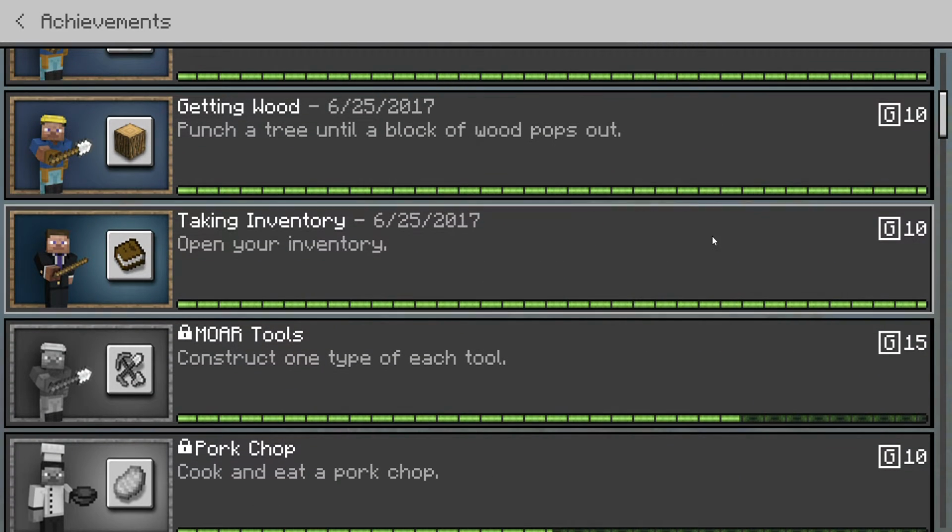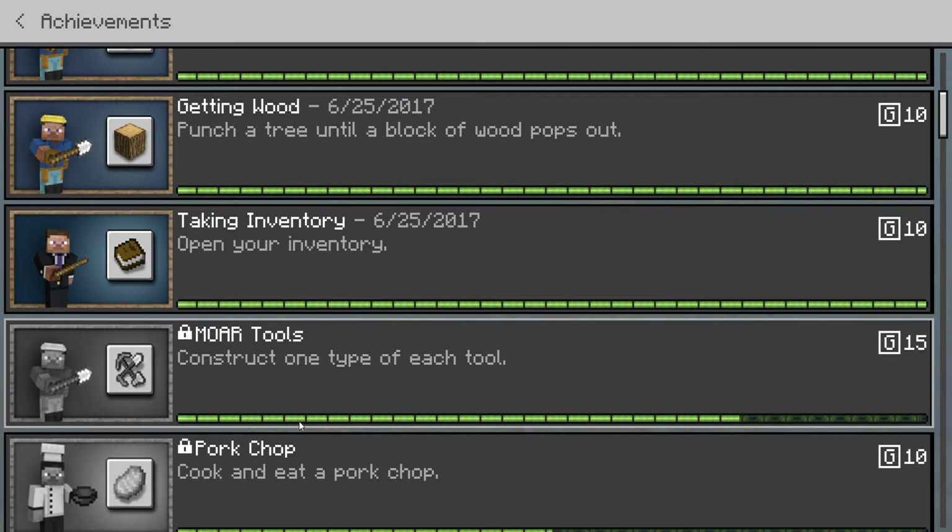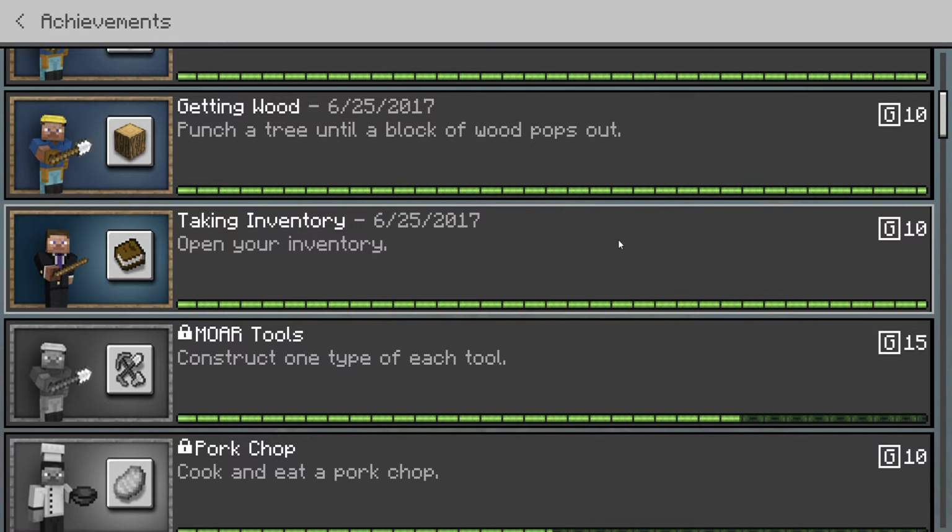So what I'm going to do is go through them all and explain what they are. The first one is Monster Tools, which says construct one type of each tool. Basically, what that means is every single tool that you get in Minecraft, you have to craft. So if you have maybe a wooden pickaxe, a stone axe, and an iron sword, that'll be it. That's kind of what it means, because you're getting every different kind of tool. If it's wood, stone, iron, diamond, gold, something like that, you will get the achievement.